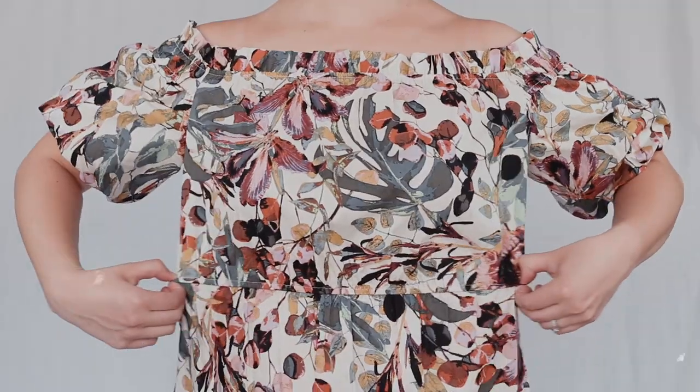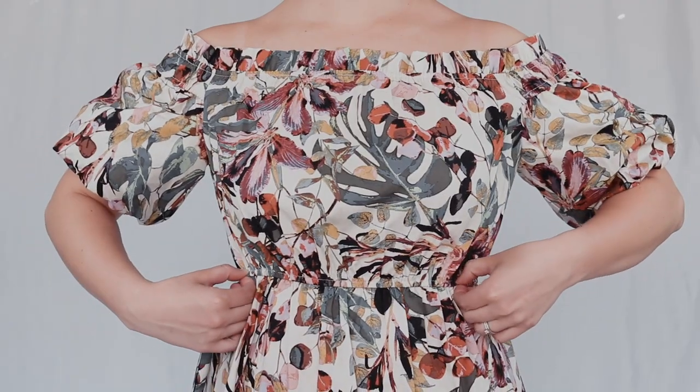I bought this dress in a size medium and I would say either size down or stick to your regular size — definitely do not size up. This is a very forgiving dress, so if you were anywhere from a size 8 to 12 I'd say get a medium. My size for reference is typically a size 10 in dresses and pants and then in tops I would be a size medium. Usually I can tell by the style of the dress if I need to size up or down; in this particular dress I stuck with my regular size.